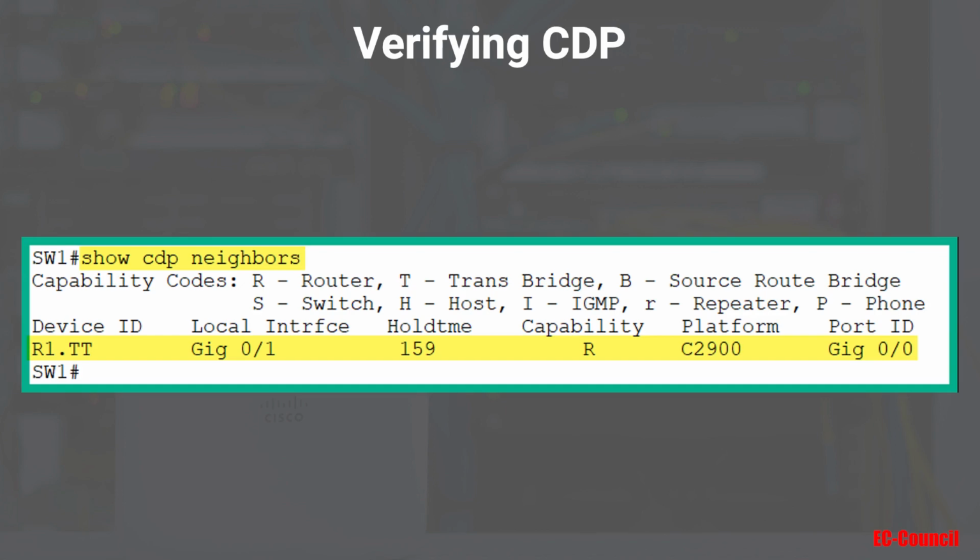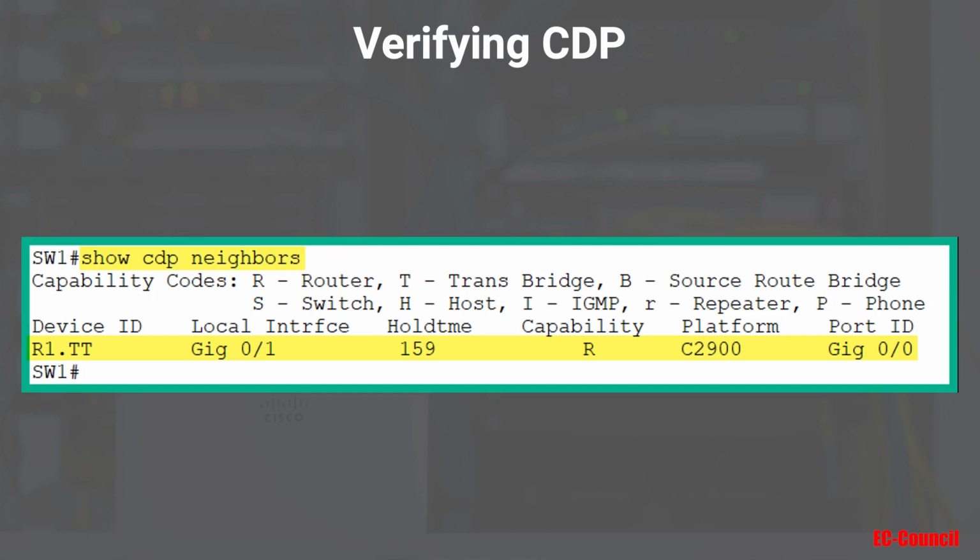So therefore, if we look at the information here, we can simply determine this. There's switch 1, and we want to determine what is connected to switch 1. We use the show cdp neighbors command. We can see that there's a neighbor device named r1.tt. And we are using our local GigabitEthernet 0/1 to connect to r1.tt. Furthermore, we could see the capabilities of r1.tt. You can see R. If we match R with the codes, you can see it is a router.